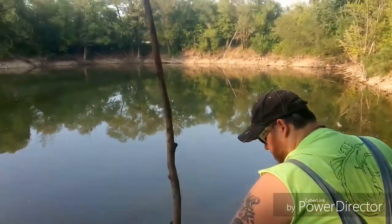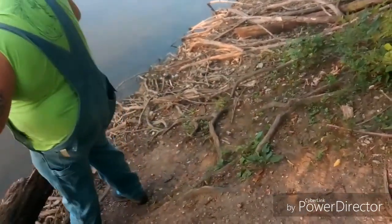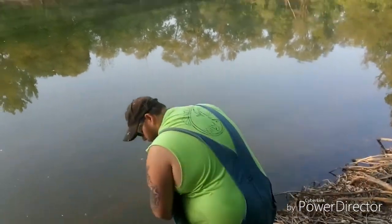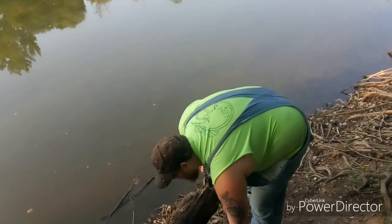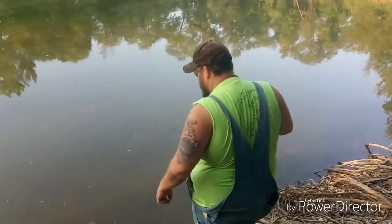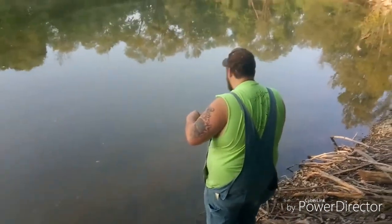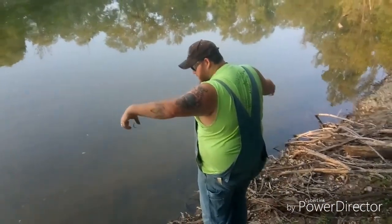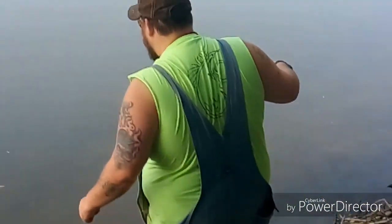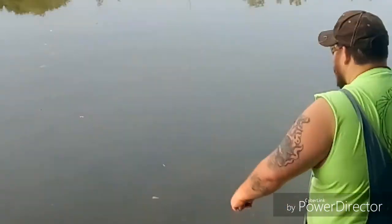I think I'm just gonna set my rod right in here. That's fine. And I'm really not gonna use the rod, y'all. The reason I got it is you never know what you're gonna get out here. There's a possibility. Baby, that's not gonna sit very long. No, I set it up at an angle like that. There you go. Possibility that something could actually pull that in. You know, pull this line out of my hand. And if they pull it out of my hand, I still got a chance to grab that. So, got a little pitch and move here. I zoomed in a little bit so they can see better. I'm kind of looking for some of the fish down in here.